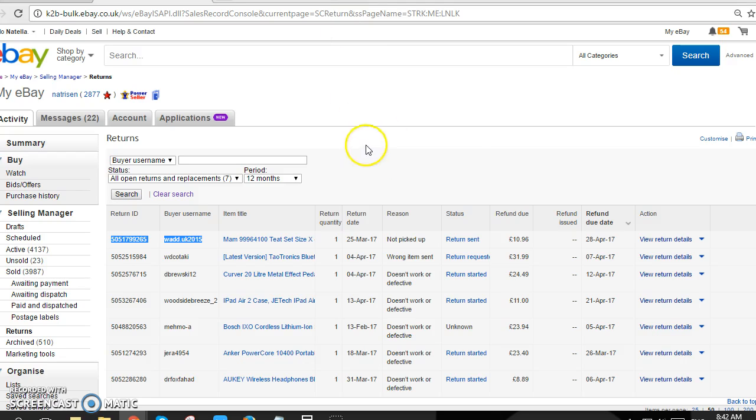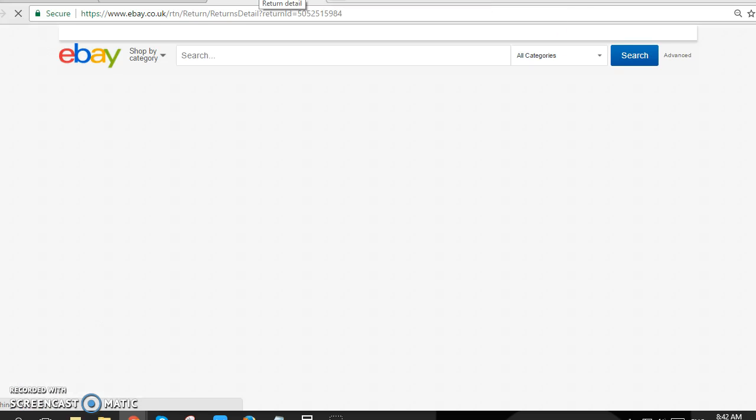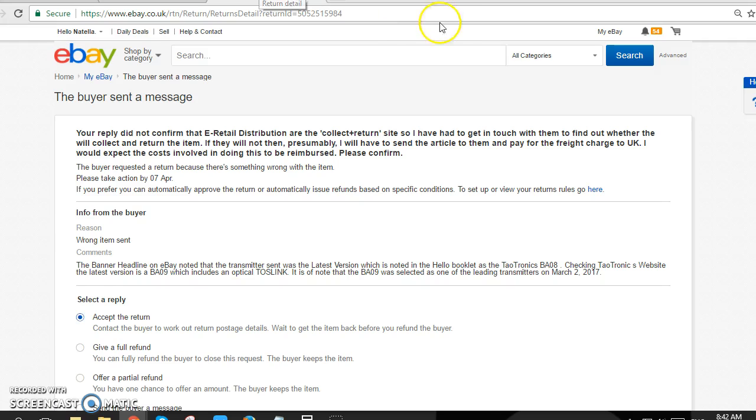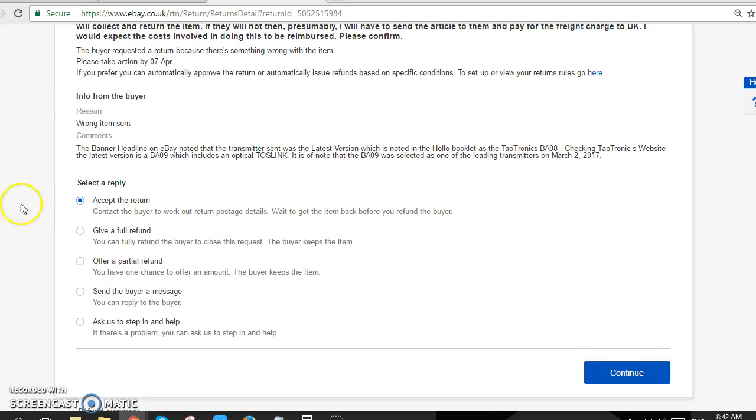For the return where the buyer pays, I'll show you this one. How will we know if either the seller or the buyer needs to pay for the return? You would see the comment in this section.